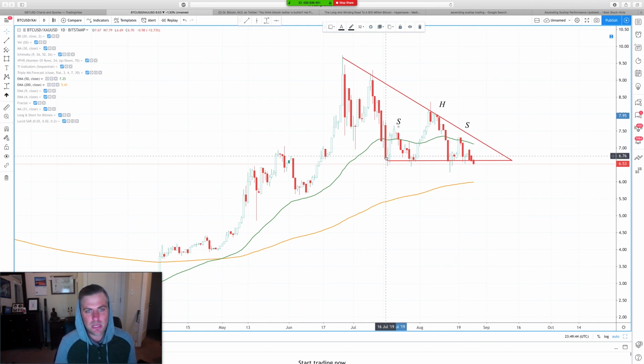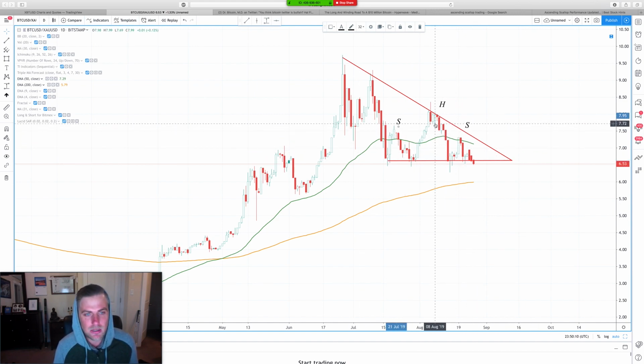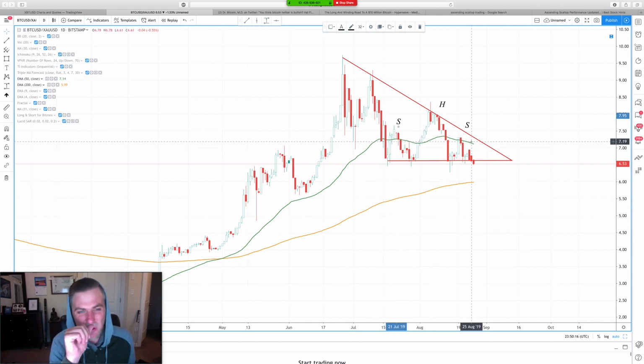And what that means to me is that you get a lower high than the left shoulder, and it also lasts for not as long. Like this lasted for, say 10 days, and then this lasts for maybe 7 and has a lower high. That's the abbreviated shoulder, which is more bearish to me in terms of doesn't get back up to horizontal resistance, doesn't hold above horizontal support for as long. So this is a pretty ideal head and shoulders pattern for me. And then you do see the 50 EMA starting to roll over.